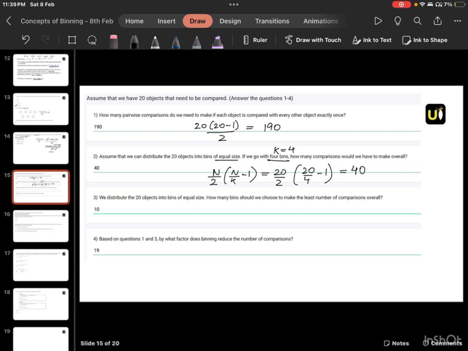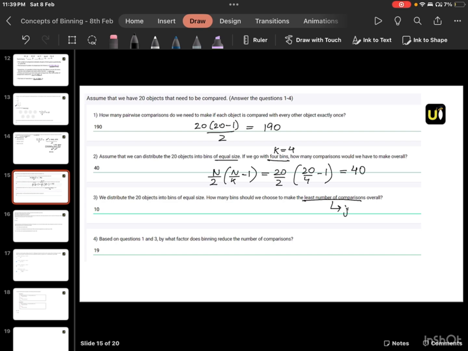Next, we distribute 20 objects into bins of equal size. How many bins should we choose to make the least number of comparisons? So how do we make the least number of comparisons in one particular bin? That is when we have 2 objects, that is when we have just one comparison in one particular bin. That is just 2 objects in one bin.